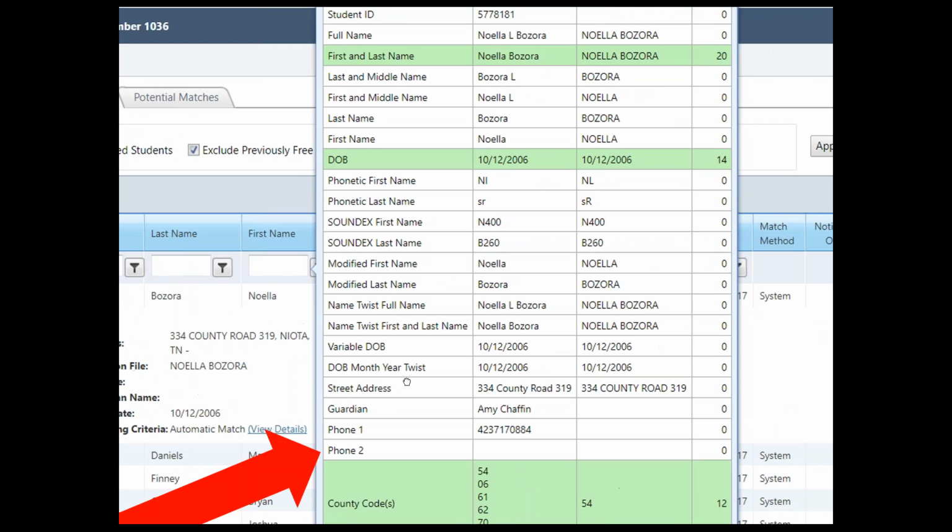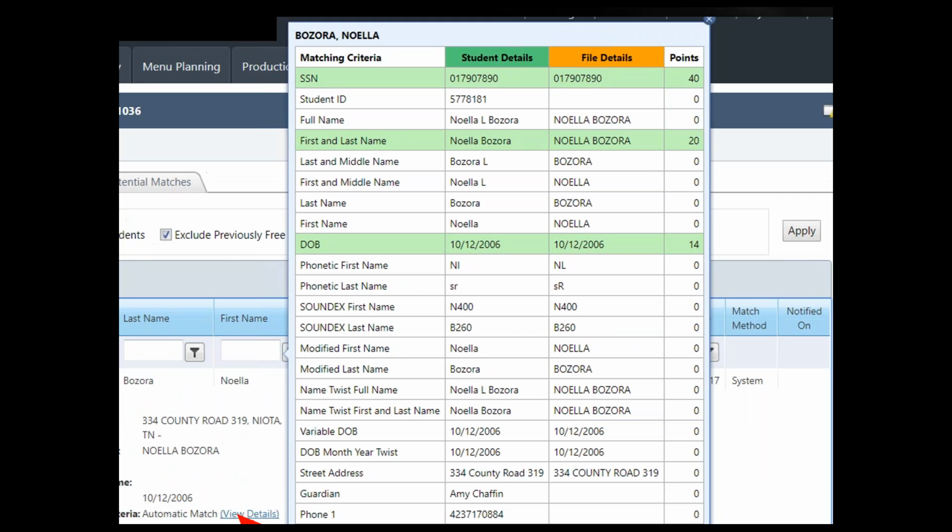Now, this hyperlink is going to give me a view of what's called a scorecard. In Primero Edge, there is an algorithm that is used to help match students so that you can quickly match your students' details with your file details. And this is an example of a scorecard that will generate to help you do that. This scorecard will just explain to you how this was determined to be a system match.